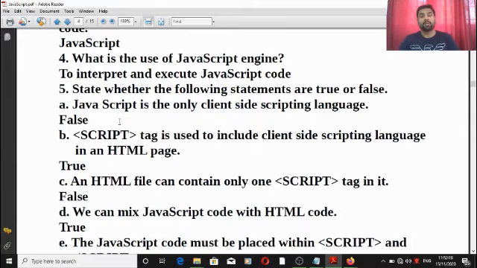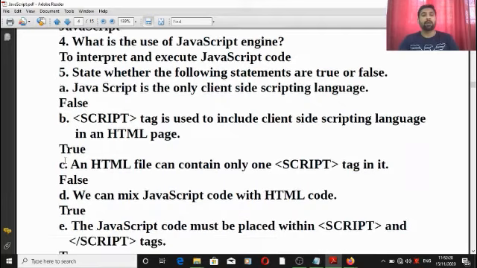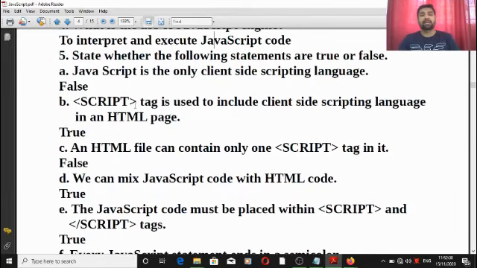So JavaScript is not the only one, but it is the most popular, commonly used scripting language. Then, script tag is used to include client-side scripting language in an HTML page. Yes, it is true.